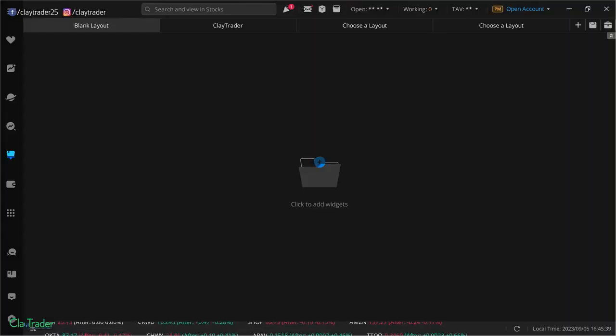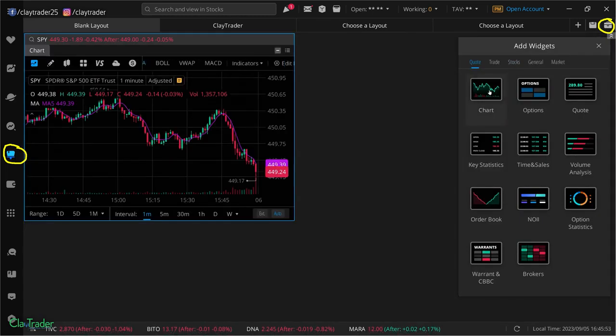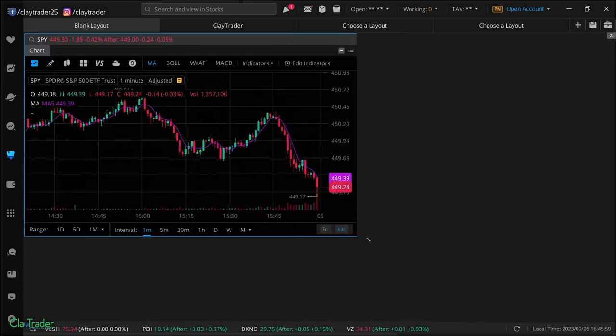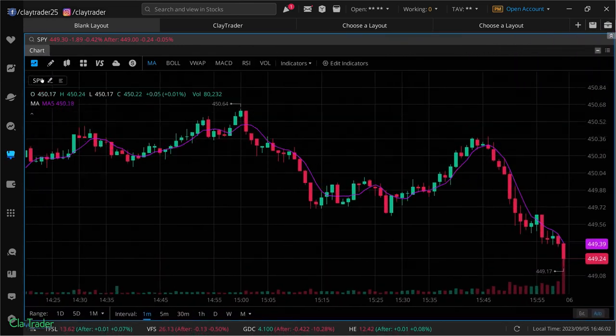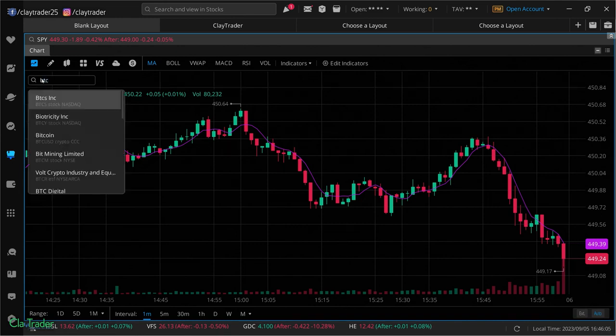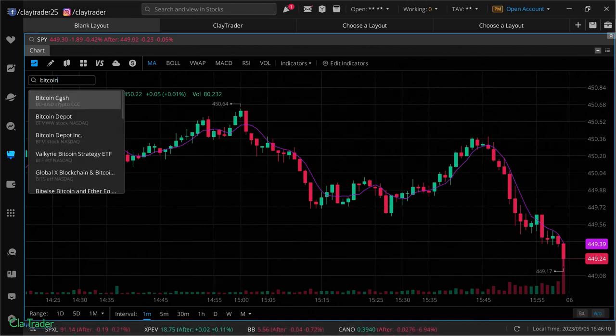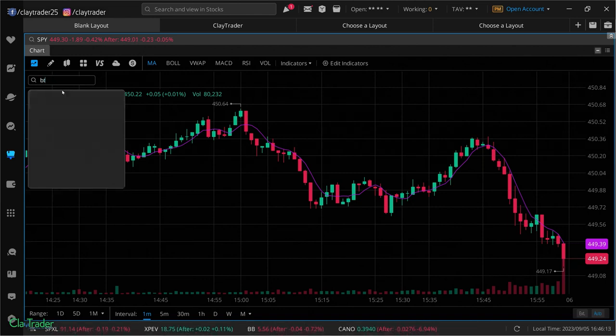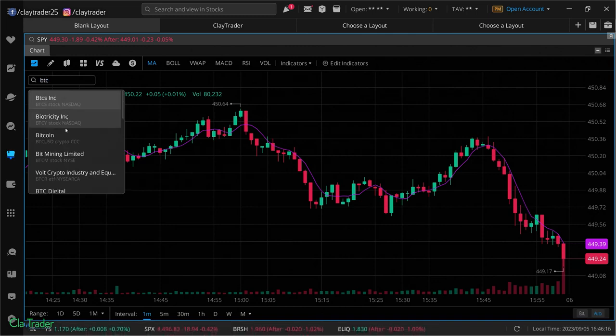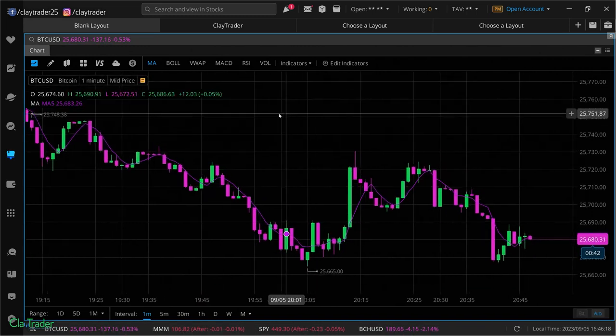Once you get logged into the Webull platform, you're going to want to come down here to this area, which is custom. Then come up here to, I guess we'll call it the widgets box. Click on that, and then we're going to add in a chart. Right away, what you see here is not what I use, because I argue this is way too cluttered. I'm also going to change this over to Bitcoin, because technically the market's closed right now while I'm doing this. So I want to change this to BTC. There we go. Now we can work from here.